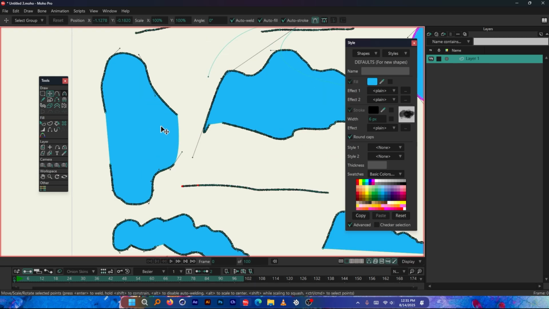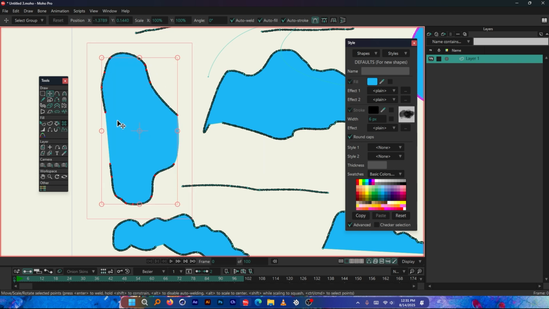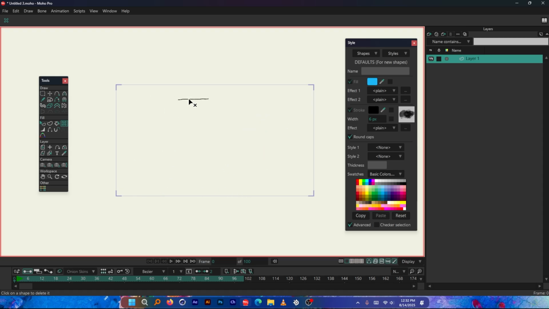But you could have done the same thing in a different way. Let's talk about it right now. And also, if you want to delete a shape, you can select it and press the delete button. You have to make sure all the points are selected in order to delete a shape, or let's say only one point is selected. Now you can use the delete shape tool and then click like that to delete any shape that you want with that delete tool.